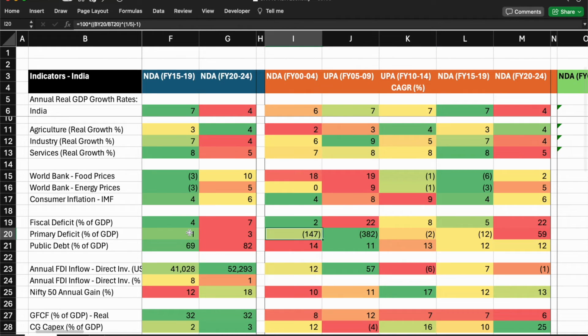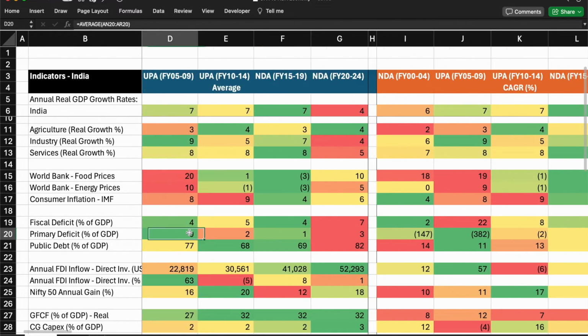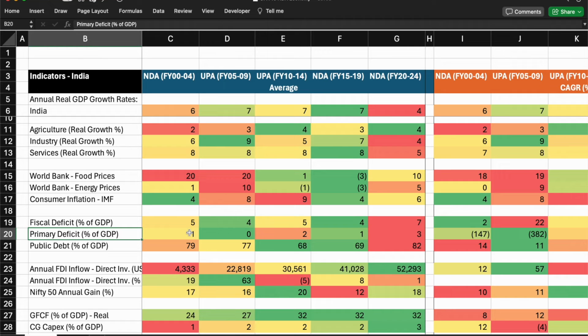In CAGR terms also, you can see that earlier, up to FY19, all the governments have brought the primary deficit down. It is negative. And in the last year, basically in the last section, we are seeing red. That is positive 59%. So it means that the primary deficit or the deficit management has been overall fairly good. Currently it is bad, and in around 2011 it was bad. But overall the track record of almost all the governments has been good.